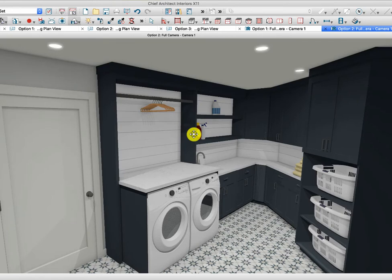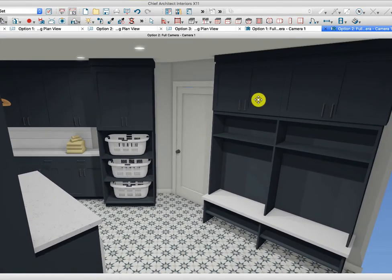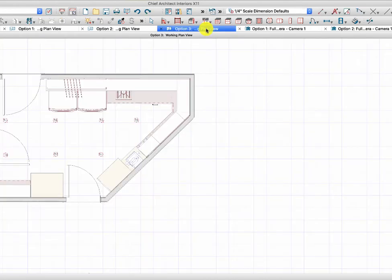We are going to look at a darker color. So this is what it's starting to look like. And then of course over here was the bench area as well. So when we looked at those two options, we went in the laundry room, we stood there, we discussed things. What they really want after trying to sort through everything is a spot for a closed cabinet to hang things, but they also want a bench.